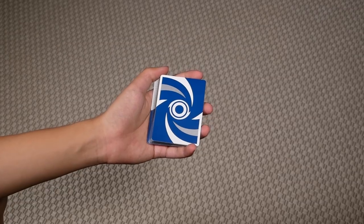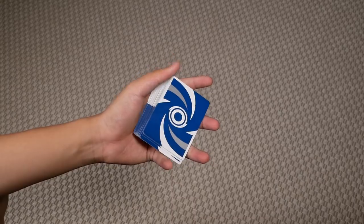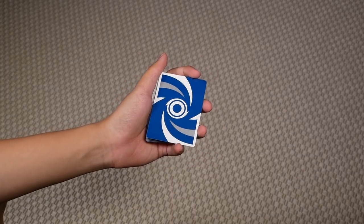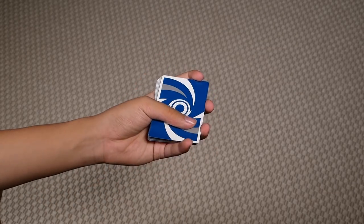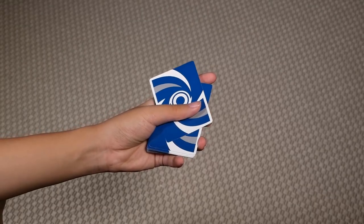In this video, I'll be teaching you guys my one card move flop, and it looks like this. So to do the move, you want to start off in straddle grip. You want to place your thumb onto the face of the deck, slightly below the middle here. Then you want to extend your thumb and slide one card outwards.